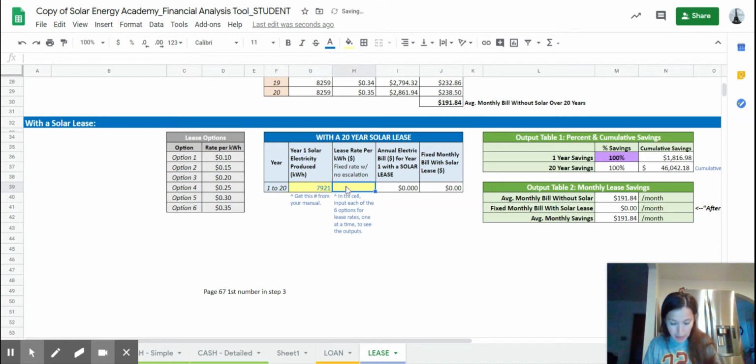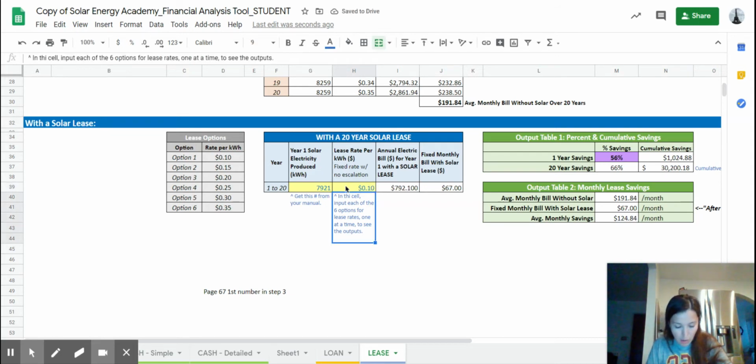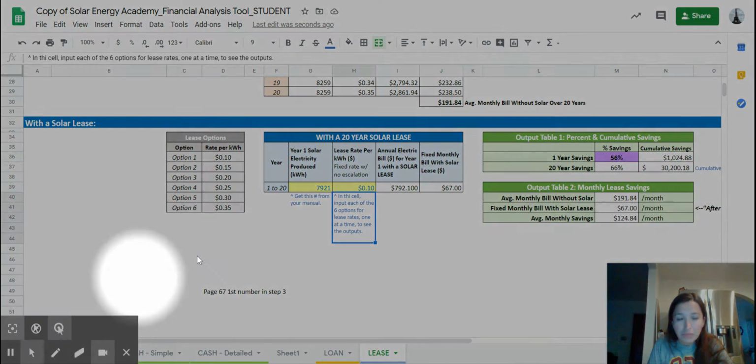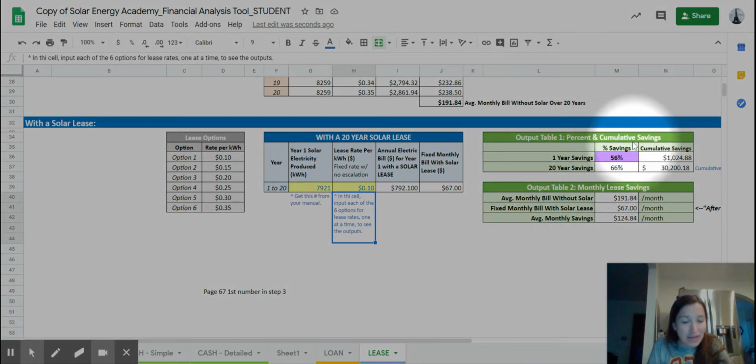So the first one says option 1 is 10 cents. So I'm going to put 0.1 and then hit enter. Okay. So right now it's asking you for the percent. So you're going to go over here, and this number in purple, this percent, I want you to write it down in your chart on page 75. Because this number is not going to change, you're going to leave that there. This is our first number, 0.10, because that's option 1. Then we look over here for the percent. Okay, did you write that down?